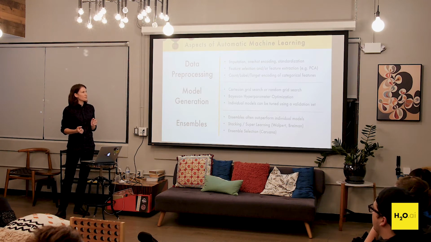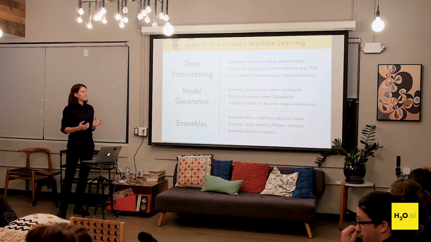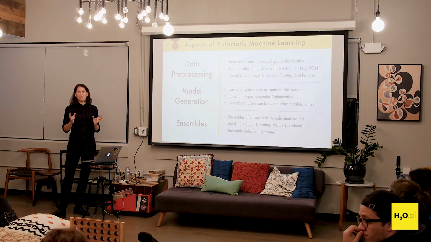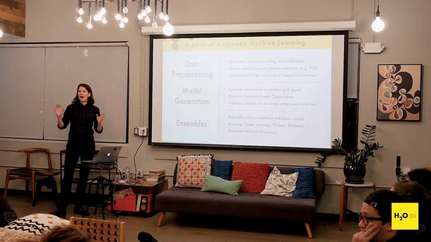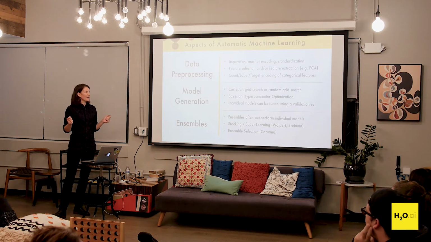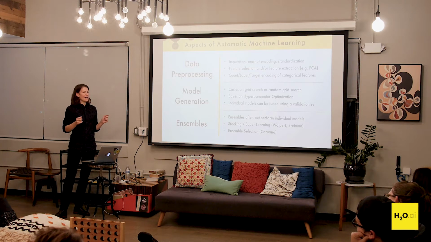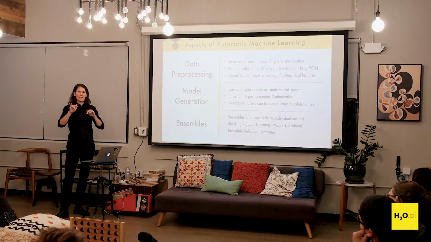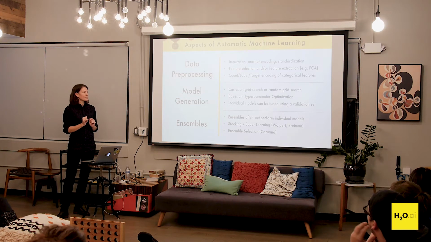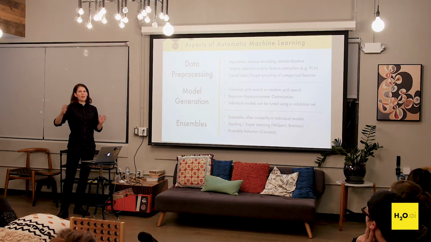One is called grid search. If your model has 3 what are called hyperparameters, or knobs, then you might say, okay, I want to do a grid search over these 3 knobs, and I'm going to try all the different combinations of these different values. Iterating over all those combinations is called a grid search.